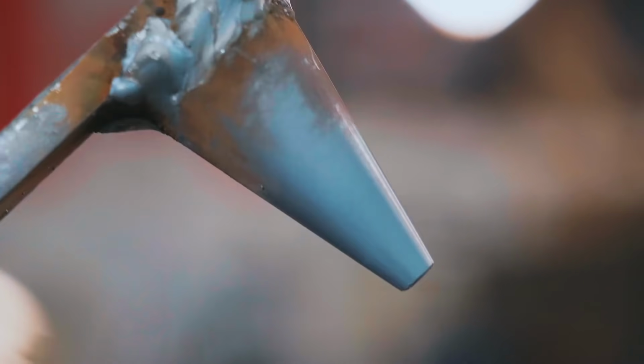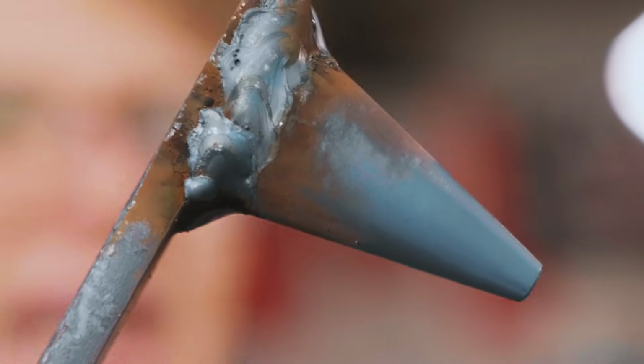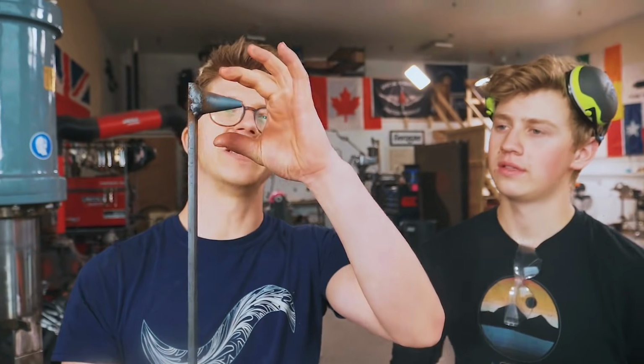So this is a quick and dirty little power hammer punch. The end's thinner than I think I'm gonna leave it. I think I need to grind that back some. We welded it on, we did a post-heat as well. And you'll notice this is a very stout taper. Very obtuse taper on the punch.